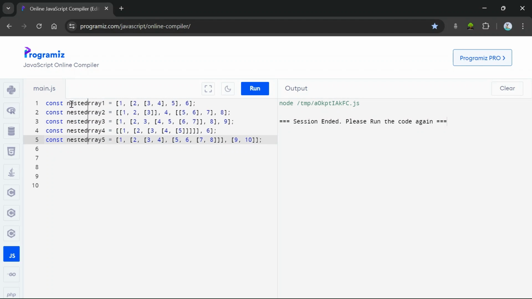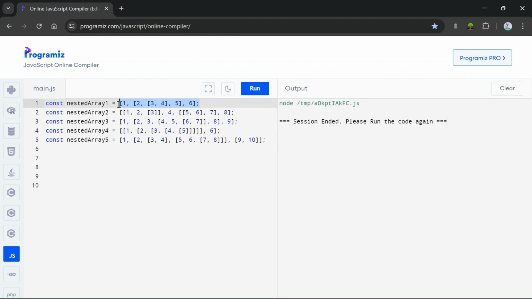So basically my approach is, I will loop through this array until the length of that array. If the current element is a number, then I would push this current element to the new array. If it is not a number, then I will again loop through the current element.